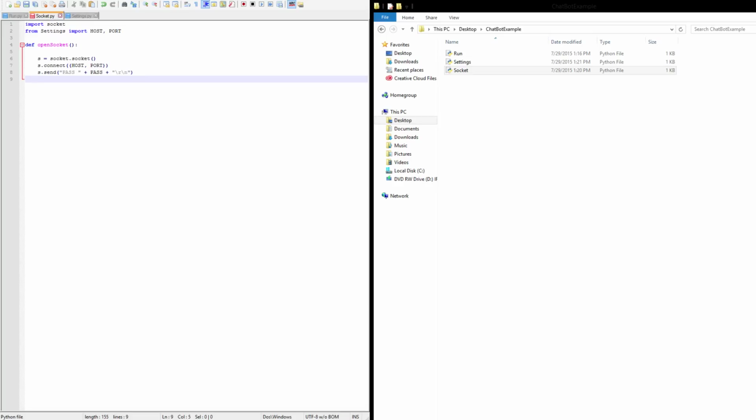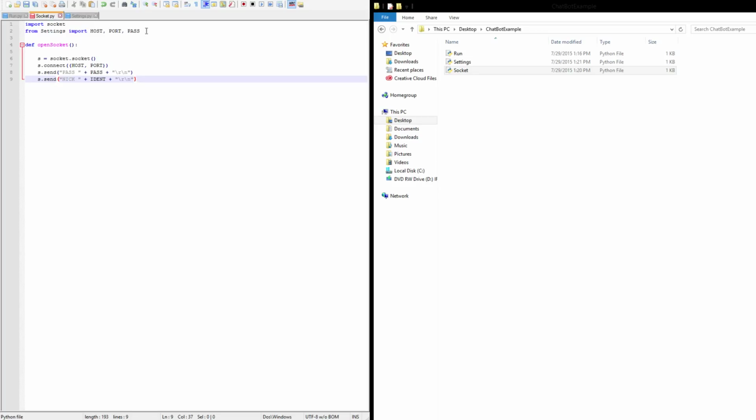And so now that I've set my password, the next thing that I need to do is send my username. And I can't forget to import PASS. So now the next one is s.send. Can you guess it? Is it USER? No, it's NICK. It's not USER. Why would I ever say send my user? And then I say plus, I'm going to call it identity just to change it up, to confuse you guys. And then same thing, carriage return, new line.